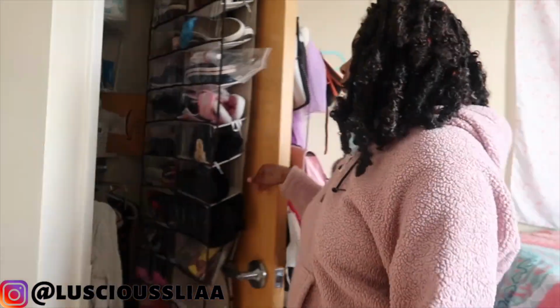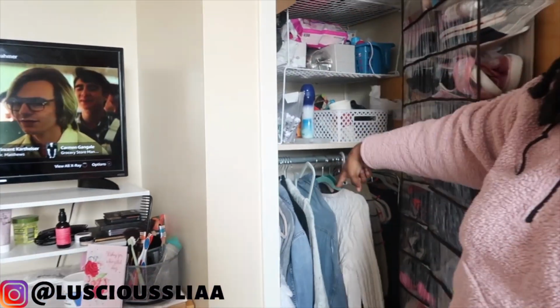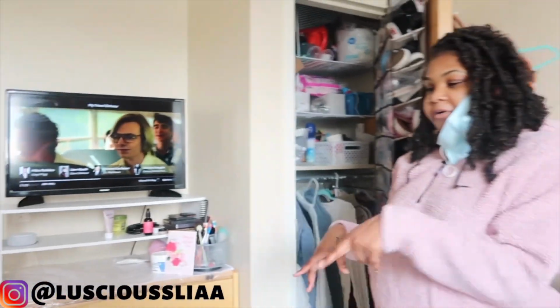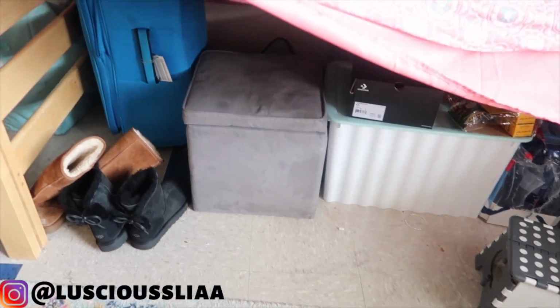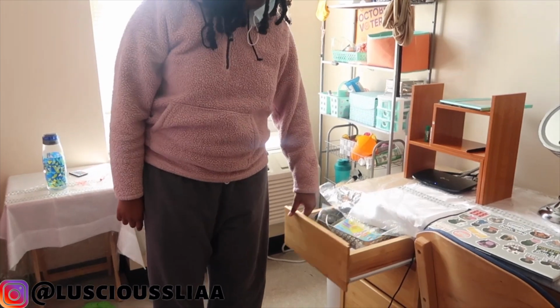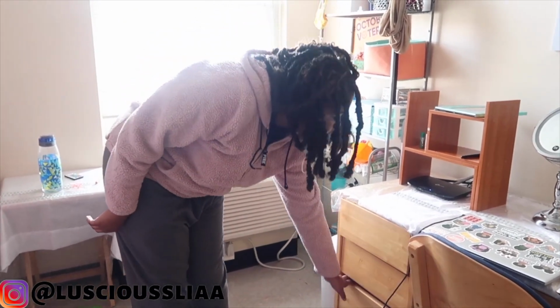Also in the closet, I have little shelves so that I can take advantage of all the space since it's really low. My closet's kind of messy, but yeah. My TV, I have a printer. This is where I keep my snacks, my cleaning products, my suitcase is under here, my juice is under here. This is where I keep my miscellaneous items. I keep jewelry, batteries, different little stuff, all my hair stuff. Here I keep all my school supplies. So I have pencils and pens here. I have planners. Yeah, this is where I keep my books.